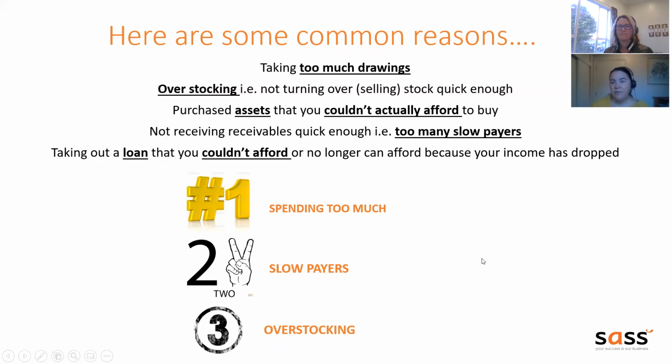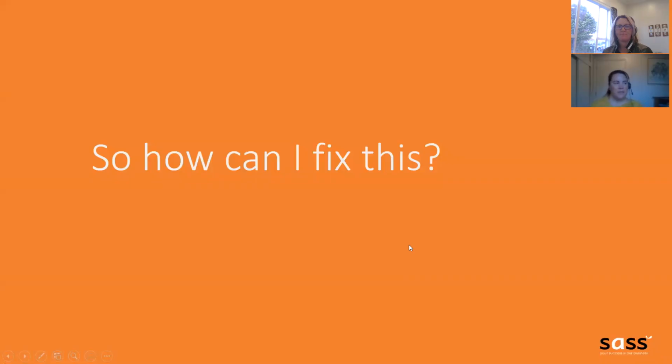So right now, especially in COVID, it's really important that we understand where our hidden cash is, and these are some really good hidden areas. Absolutely. And in fact, when clients come to us and say, look, our profit and loss looks fantastic, we've got $200,000 profit, but we've just got no cash in the bank, it's one or many of these reasons why. Great. So now that we know that, we're going to talk about how we can fix that.